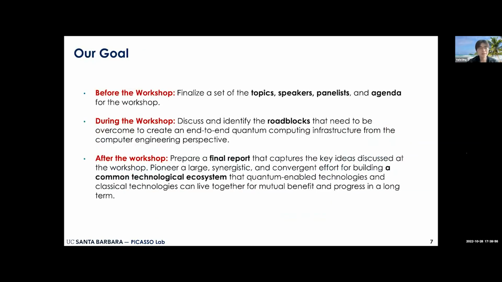And here, the final page is about our final goal with this workshop. I hope it will not only be a workshop. We really want to get some convergent efforts towards the future of quantum computing. Before the workshop, we already finalized a set of topics we want to discuss today. And during the workshop, I hope all the panelists and speakers could share your concerns about quantum computing and your views about the most important questions to address in the next 5 to 10 years.